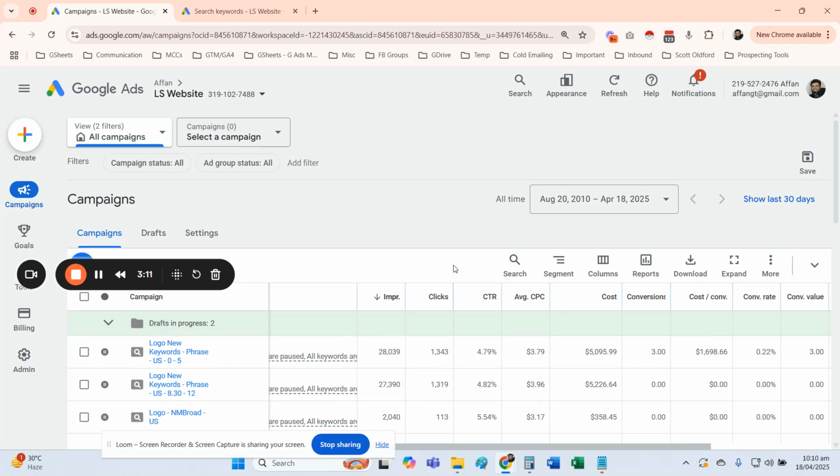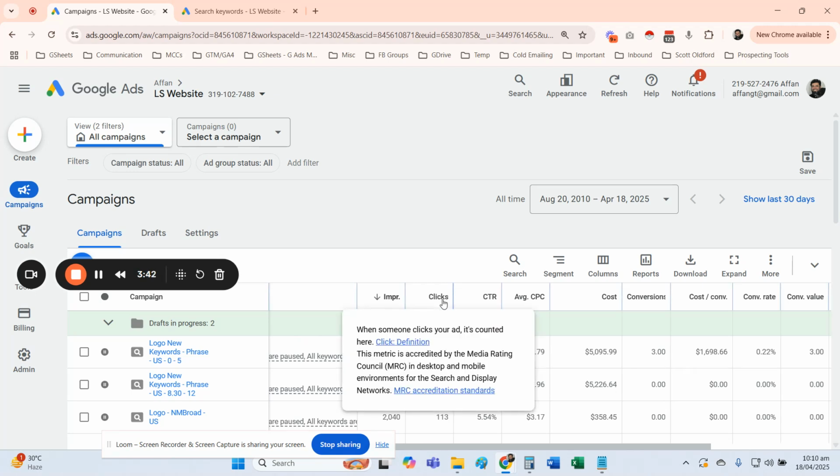Okay, do remember that according to Google's official policy, they can count a maximum of 2 clicks for a single impression. And sometimes you might see that. The reason why that happens is if someone is searching for something and they click on your ad, go to your website, and then they come back to Google again and they're looking at other ads and they click on your ad again. So Google says in those cases, they will charge you for 2 clicks if this happens. Okay. So this is clicks.